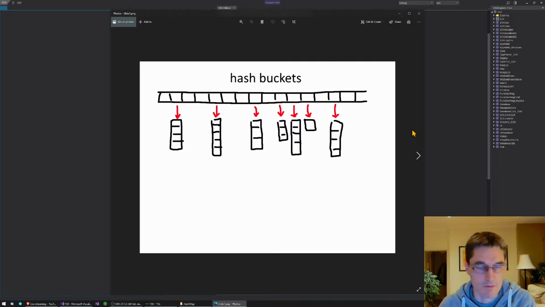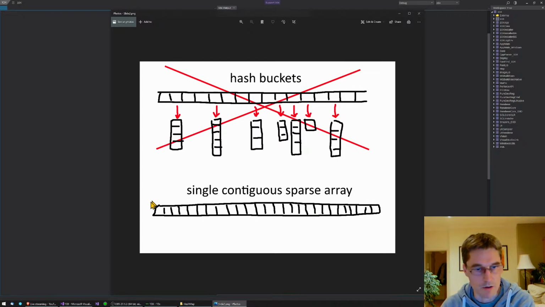So hash maps, obviously, are for mapping one key to a value, and the key has a hash associated with it for fast lookups. I'm not going to explain hashes. I assume you all know what hashes are. And typically in a hash map class, you'll have an array of pointers to buckets. So many hash maps use buckets. That's because obviously multiple things can hash to the same value. My solution doesn't use buckets at all. It uses just a single contiguous sparse array. So it's just one allocation, one array, and the values are inserted in.